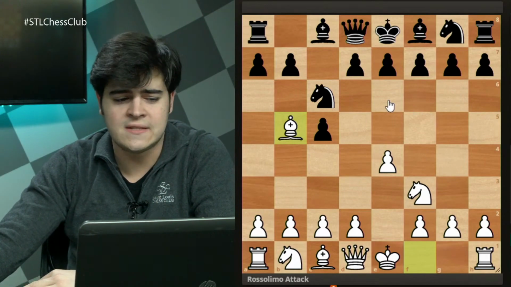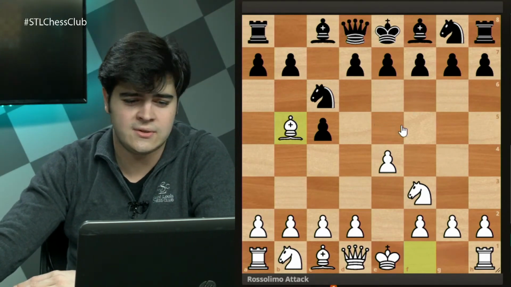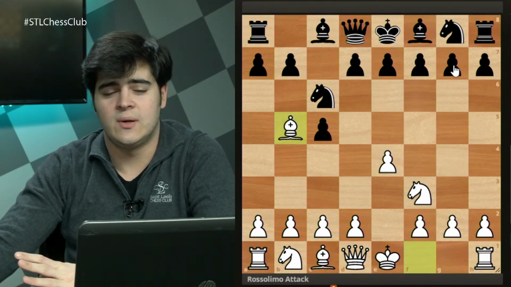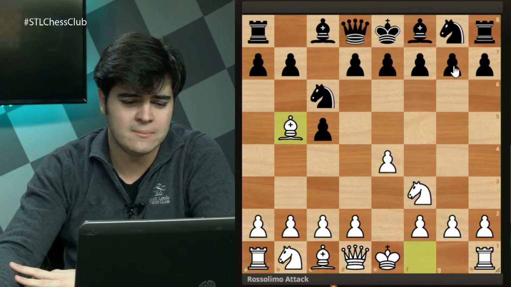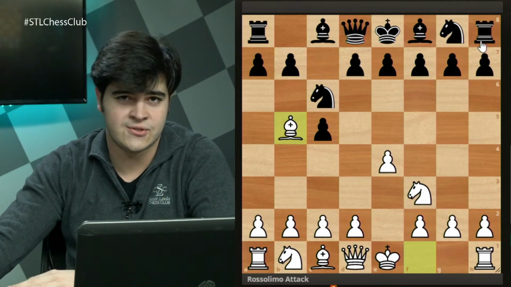The reason I'm going to do e6 separately is there's a bit more theory and it's a bit unique compared to all the other lines. But now we start getting into the real Rossolimo. I wanted to make sure we covered all of those side lines to make sure that we don't miss anything and you have an idea of what to do even if your opponent plays suspicious looking moves.